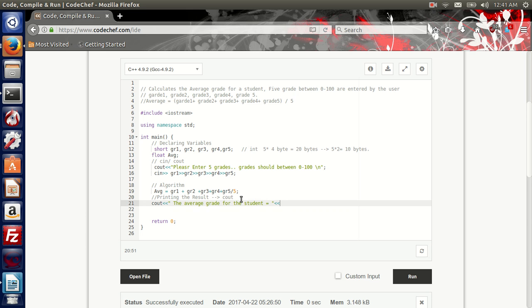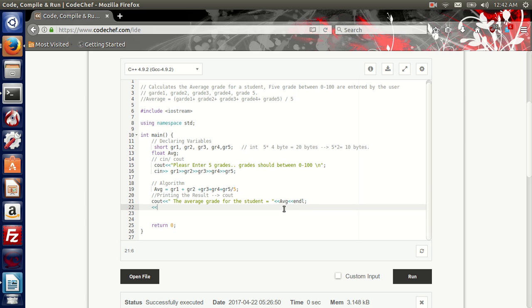So we printed this as a friendly message, and now what do I need to print out? Whatever is inside average in memory, which is this. So I'll say AVG, and I'll do an endl. Sometimes I like my code to look better, so I'll add another cout endl. Why didn't I put it here? We can't do endl.